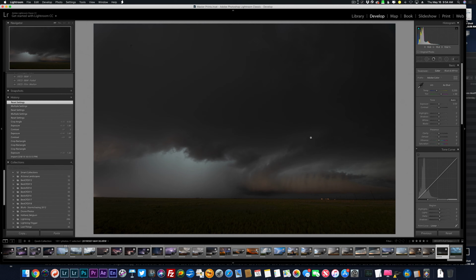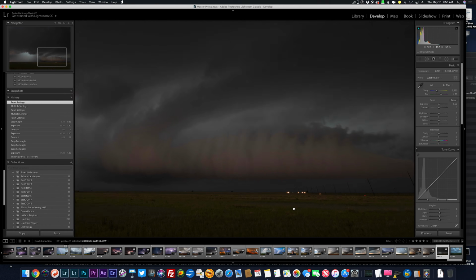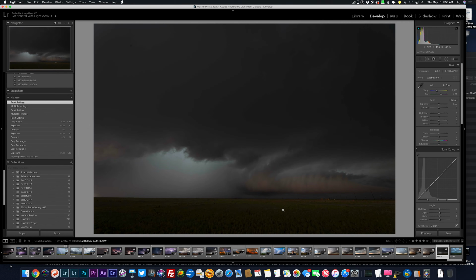So this is the image I chose. It's from near Tulia, Texas, last week, and as you can see, it's really dark. If you look up at the histogram, it's not good. I probably shot this handheld, or I had it on my tripod trying to get a lightning strike, and it's at f/16, and it wasn't ideal. I should have increased the shutter speed or brought the f-stop down. However, this is it. It's dark. As you can see, though, it's plenty sharp, so that's a good thing.